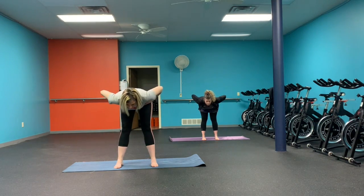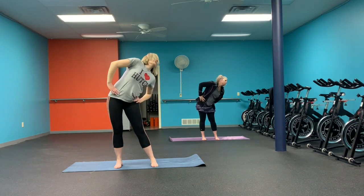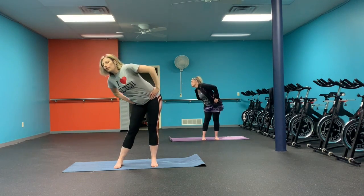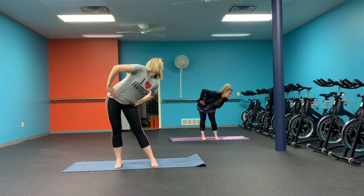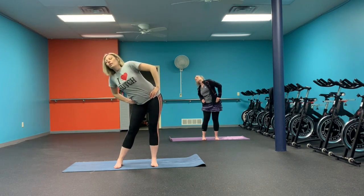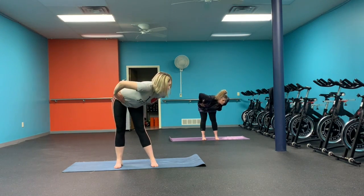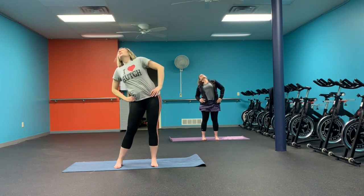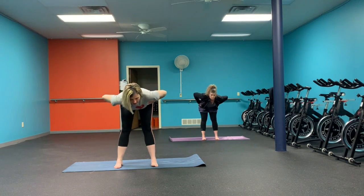When we come to that center, let's go the opposite direction. Inhaling left, wrapping all the way around, and exhale. Inhale. Exhale. One more time. Once we come all the way down to our center point, we'll inhale as we come up.